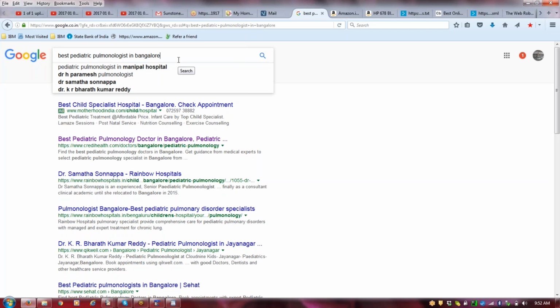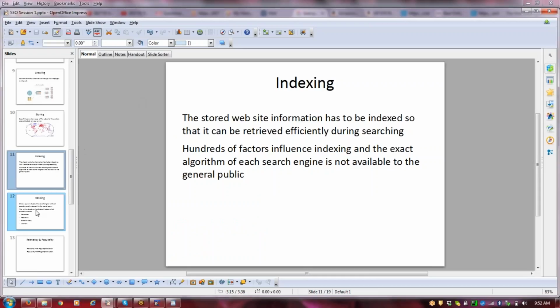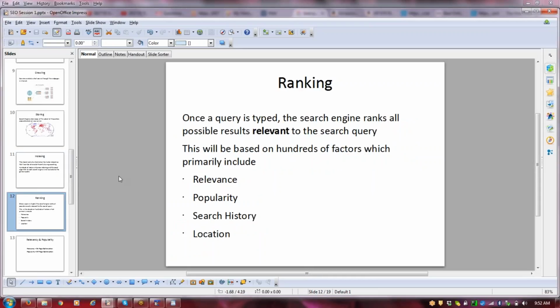So now the next step is ranking those websites. So here what you saw is there are 26,600 results. So these 26,600 results came as a result of indexing. It is already indexed. Now within these 26,600, you need to show the top ranked websites. So that is the next step, ranking. So this ranking step is done when you key in the keyword.